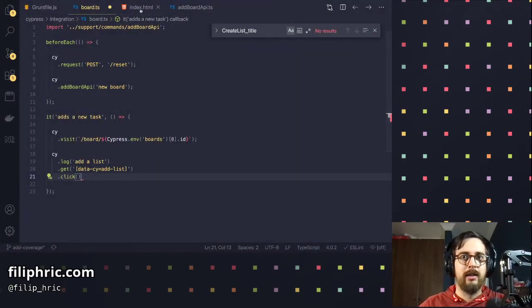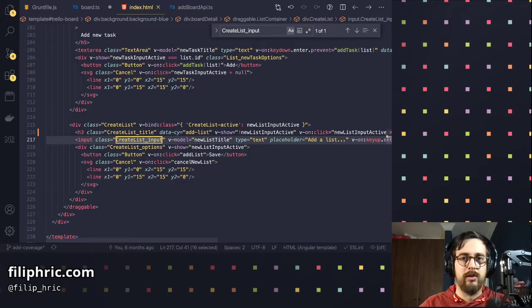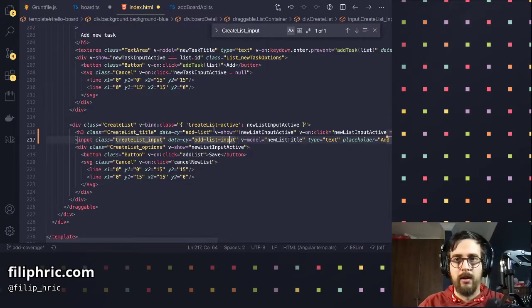Let's find that in our markup. Again, it's just right here. And I'm going to add the attribute data-cy. Ooh, add list input, probably. So what should this be? That's probably fine. Okay. Add list input.